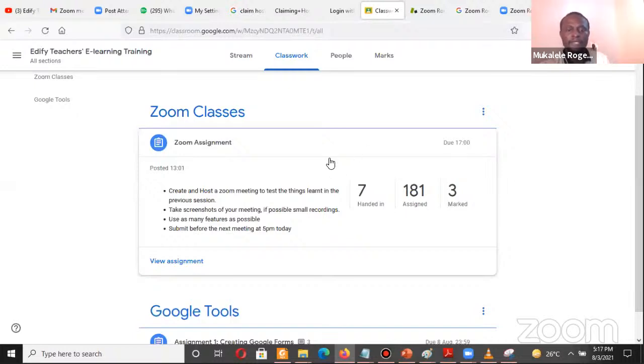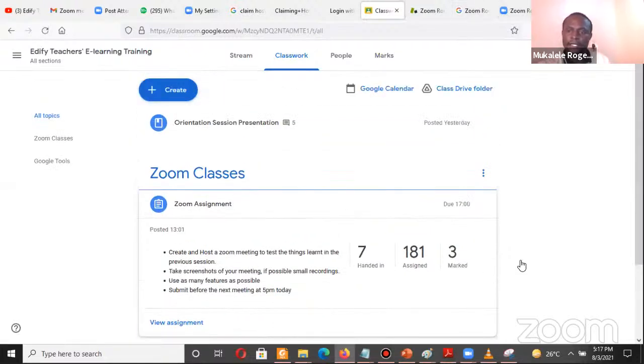We are going to be discussing more about the issues of Zoom. Before we continue, Moses is on. I was giving this introduction as Moses was coming on. Moses is the one who was handling this session. Regarding this assignment, Moses, are the people who have handed in doing the right thing, or do you have some more information for them?